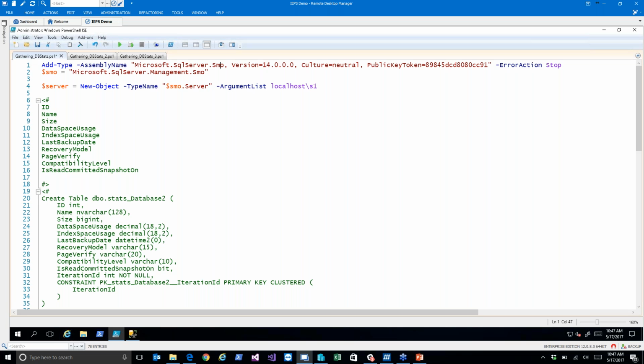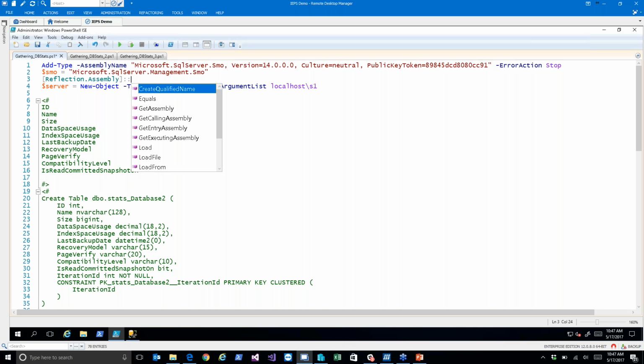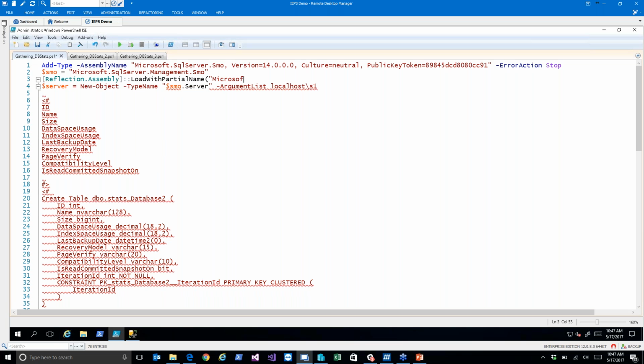Add-Type just gives you a way to load an assembly the PowerShell way. If you use LoadWithPartialName or LoadFile or LoadFrom, those are .NET ways. So you have to specify [Reflection.Assembly]::LoadWithPartialName. The difference with LoadWithPartialName compared to Add-Type is that you can only specify the partial name.